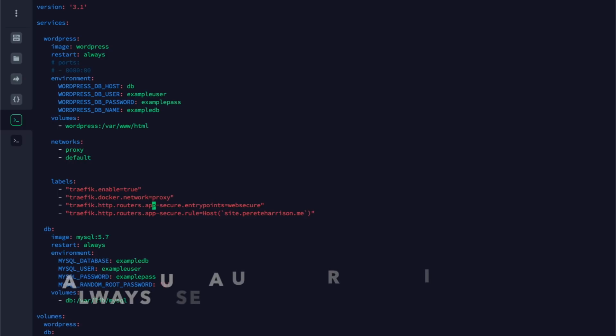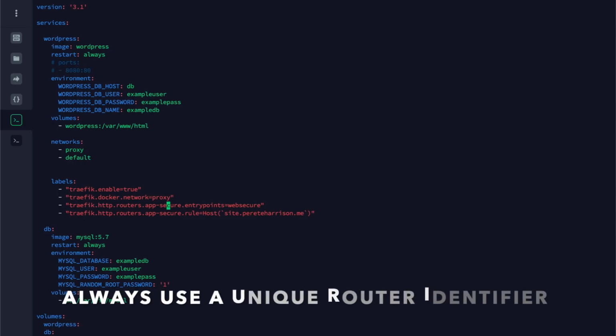So I want you to pay attention here. Whenever you want to add a new container, make sure that you change this app name in here. So in this case, we have our first app, which is site.perete-harrison.me. So in this case, I can just add site here and site here.